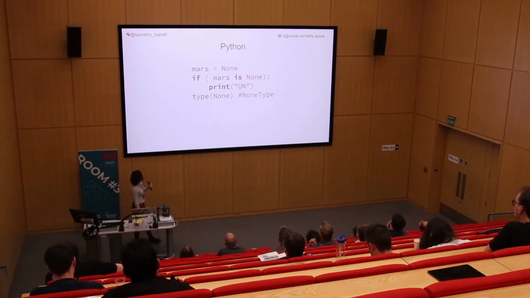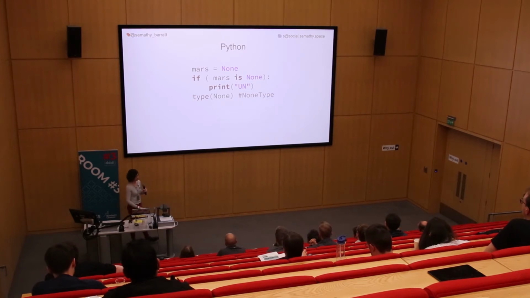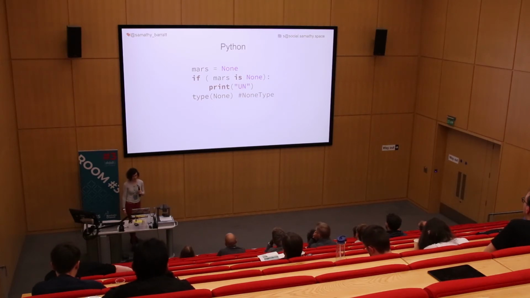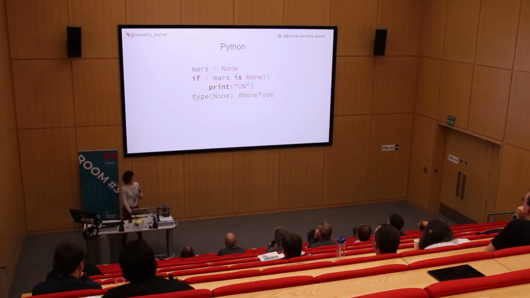So here we define a reference called Mars. We set it to None. We say if Mars is None, if it is the None object, because there's only one, so both of them can be None, we print a thing. And then we look at the type. The type of None is NoneType. So again, Python does not implement the null object pattern. If you call methods on the None object that it doesn't define, it will throw exceptions. But you can inherit from NoneType, so do with that if you want to use the null object pattern.